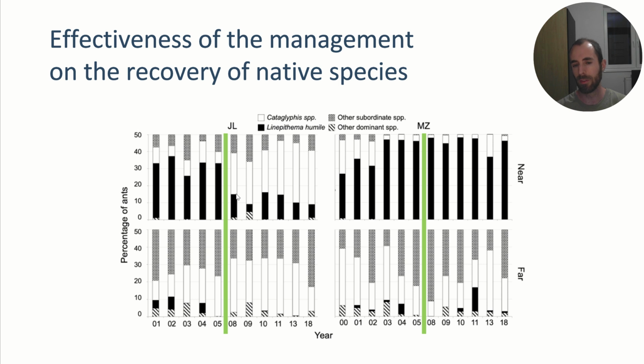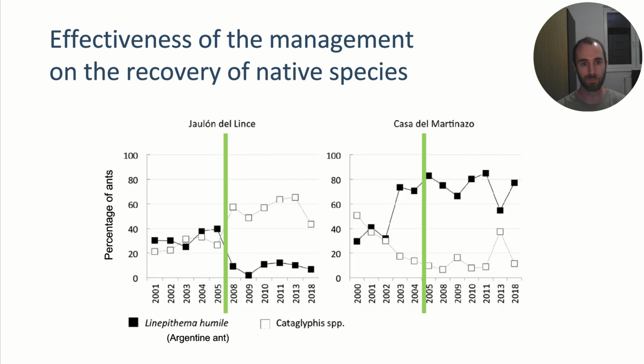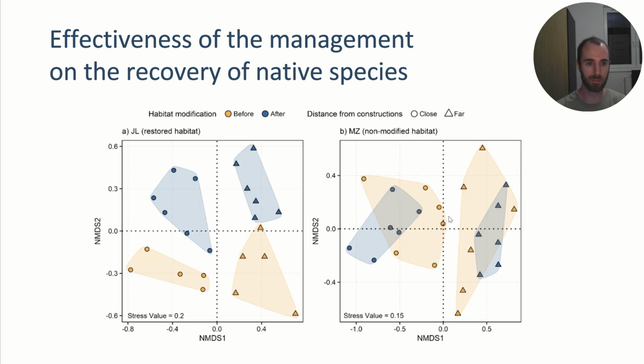So to check that maybe this decrease was because of environmental factors and not because of the fence, but actually not, because if so, the decrease would also happen here. And we can see that at further distances, even the Argentine ant completely disappeared, just by replacing the fence made of concrete by a fence made of wood, which is not a proper place for the Argentine ant anymore. Here we can say the same in a simpler way, just comparing the Argentine ant versus the thermophilic species. We see that in the moment when the fence is replaced, just the native increases a lot and the Argentine ant drops in numbers. And in the control place, nothing happened.